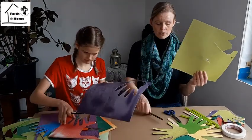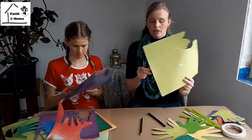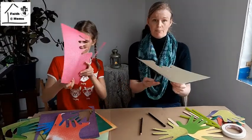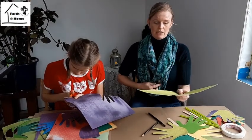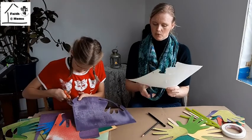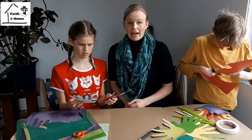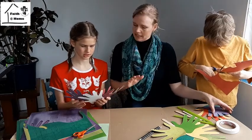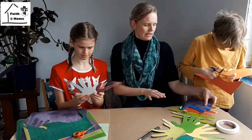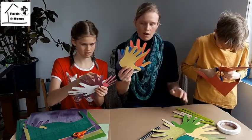And our next part of the process is to cut that out. Now, if you have thin paper, you can speed this process up by doing a few sheets of paper together, or if your scissors aren't very good, you can cut one out at a time. So we'll go ahead and cut one out. Okay, so we have cut out a bunch of hands. Magdalen has 4 hands here. I've got 6. I've decided to go with rainbow colors for my next palm branch.